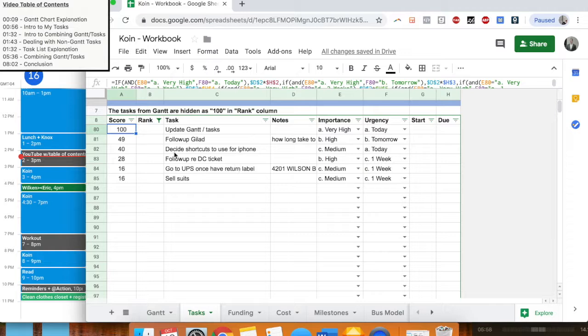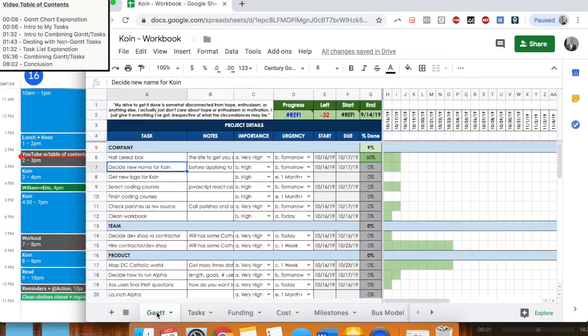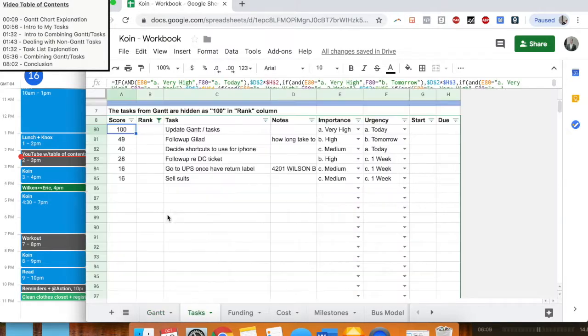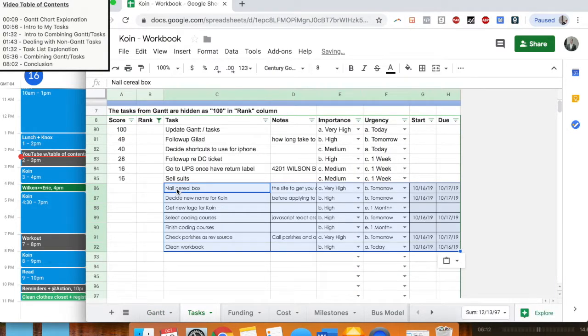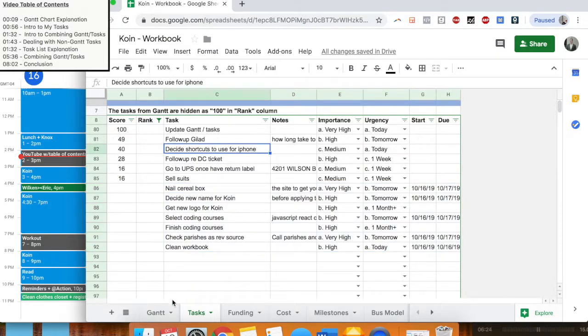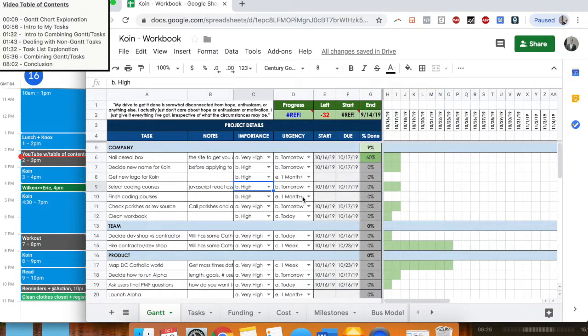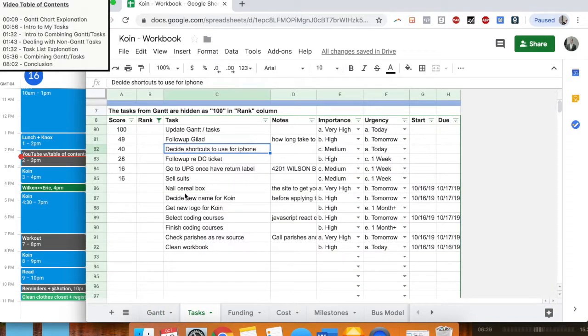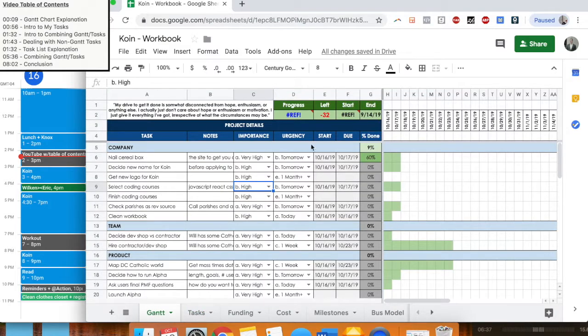So these are all the tasks that I have that exist outside of my Gantt chart. But now what I want to do is basically just include all of these that I filled out beforehand. I'm just going to copy and paste them all into my task list. And you can do Command-Shift-V to paste it within the same formatting that exists within the task list. Or if you were smart, I guess you could just have it all be the same formatting. But so now my task list is going to reflect perfectly my Gantt chart, which is obviously going to make it a lot easier for me to keep my Gantt chart clean and accurate.